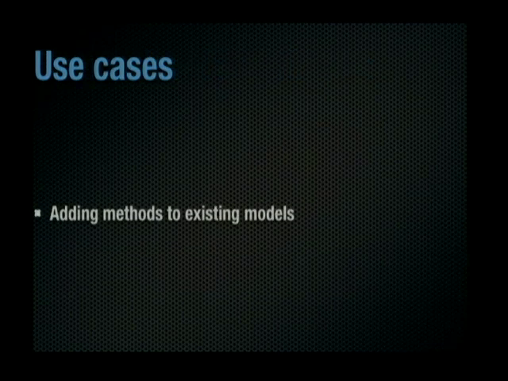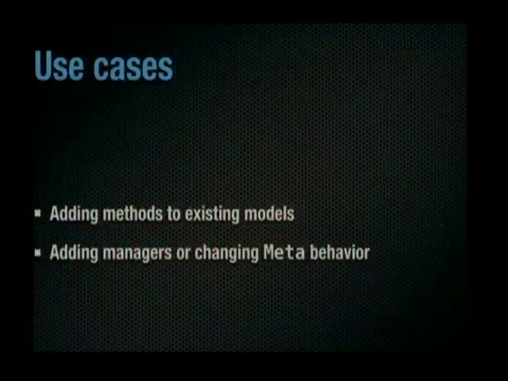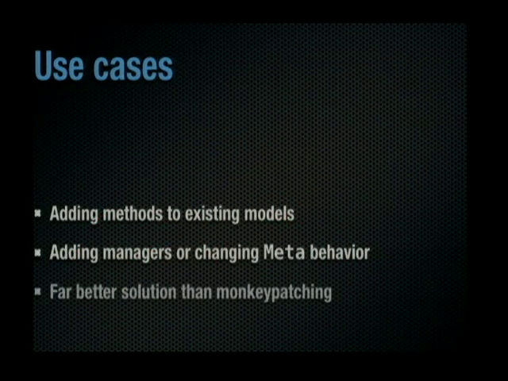Proxy models are really handy when you have, say, an existing model in some app that you didn't write and you want to add functionality to it. Write your own app that subclasses it as a proxy and start doing that. You can add managers, add methods, add meta behavior. This gets around the need to monkey patch someone else's code a lot of times. So this is actually the one big use of inheritance that I would recommend in a lot of cases, because so many times you end up with someone else's code that's not quite what you want, but so close. And in a lot of those cases, just doing a proxy model subclass does it for you.